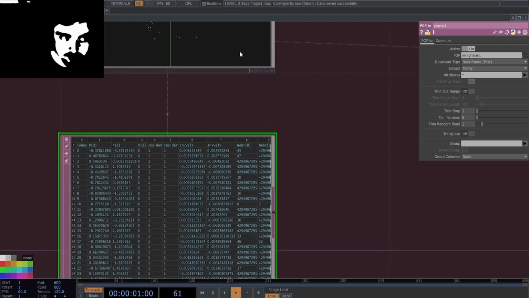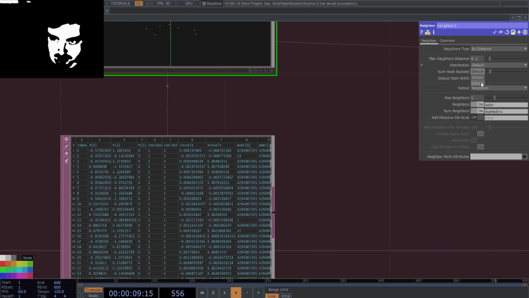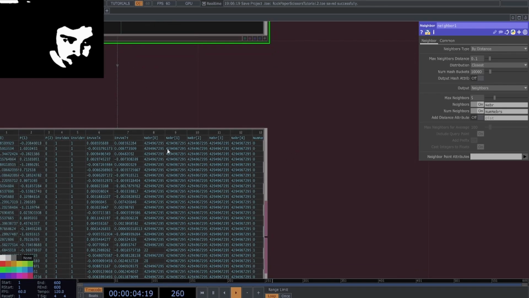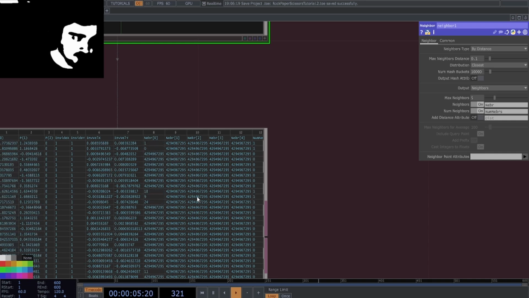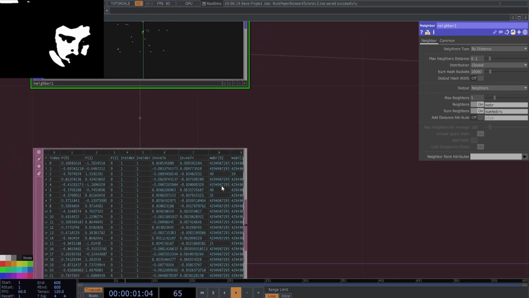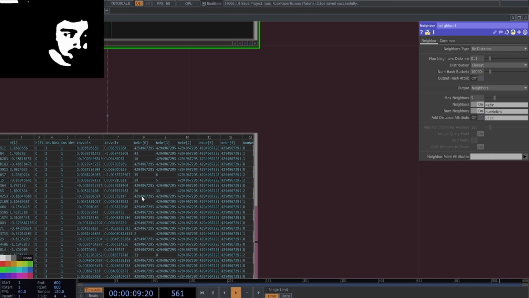Now, when we're looking at neighbors, I would like for it to tell me the neighbors within this maximum neighbors distance, and I want it to tell me them in the order of the closest neighbor. And you'll notice a lot of the neighbors have this really, really high ID of like 4,294,000,000. That just basically is the default ID assigned to it when it wasn't able to detect a neighbor. So we'll just pretend that that number represents that no neighbor was found, and any number that is smaller than that is the ID of our closest neighbor.